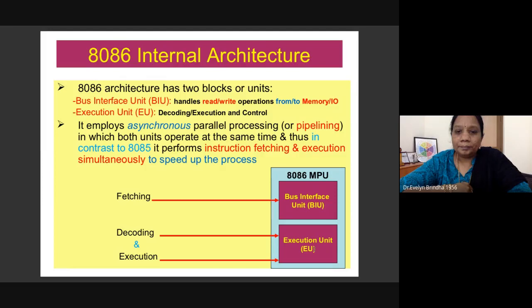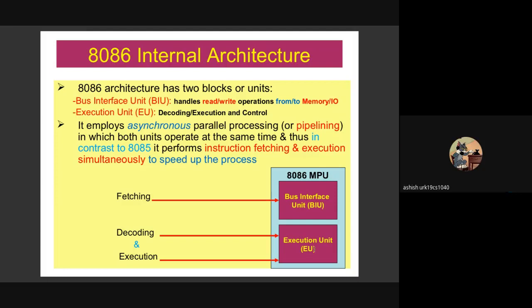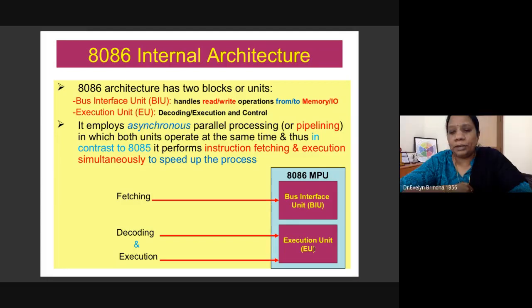Yes. Now, the main difference between 8085 and 8086 is that 8086 is comparatively faster. When a job is done by one person versus the same job done by two people, who would complete it first? The second, because two people are doing it, which means the job is shared. There is some parallel processing happening, right?